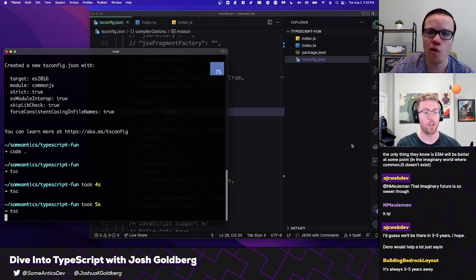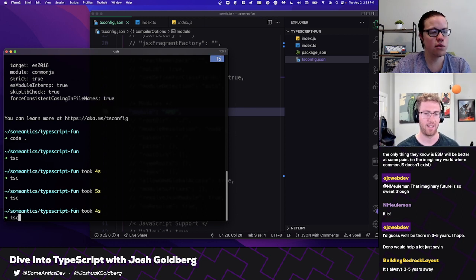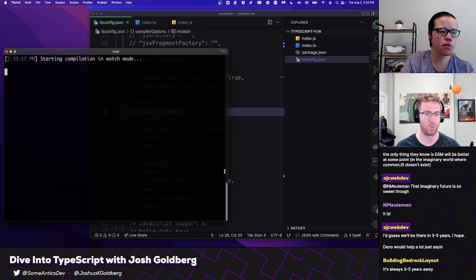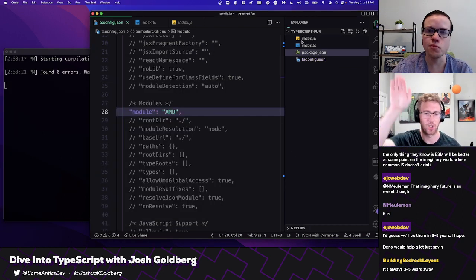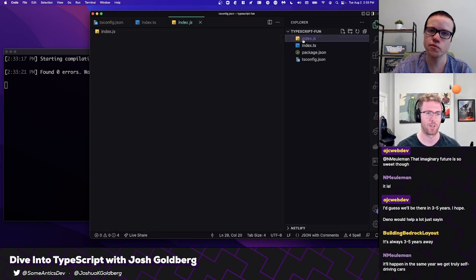By the way, you can run TSC in watch mode, so you don't have to manually rerun it. TSC, it's -w or --watch. I actually helped improve the output colors at one point in time, I want to say, and then also made it clear whenever it reruns, so your terminal doesn't get huge.